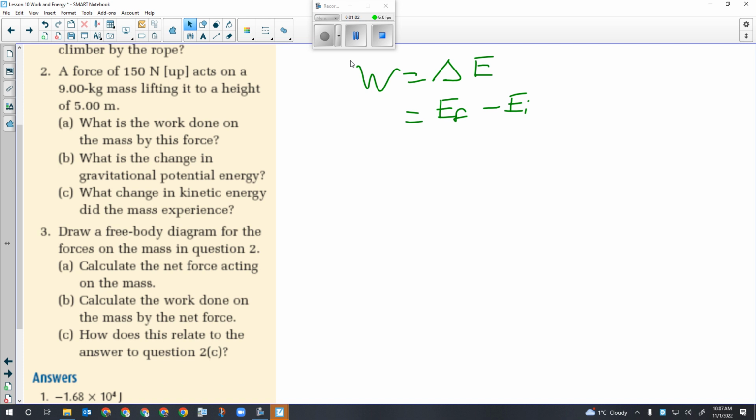Right. If I want to calculate mechanical energy, I have to add together the potential and kinetic at that point. So in this case, for final, I would write my kinetic final plus my potential final. That would calculate my final mechanical energy. And then over here, I would have my initial kinetic plus my initial potential. So all I'm doing is taking the energy I have at the end in total and subtracting the energy I had in total at the beginning to get the change. See how much the energy changed during that operation.